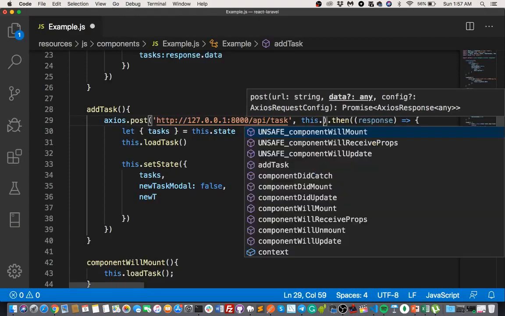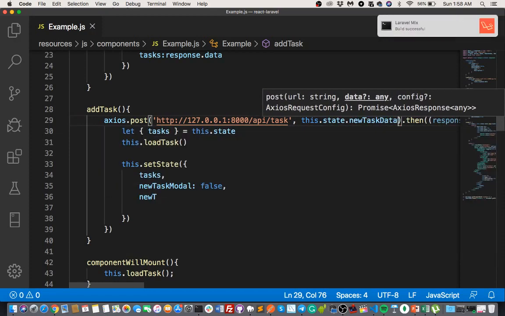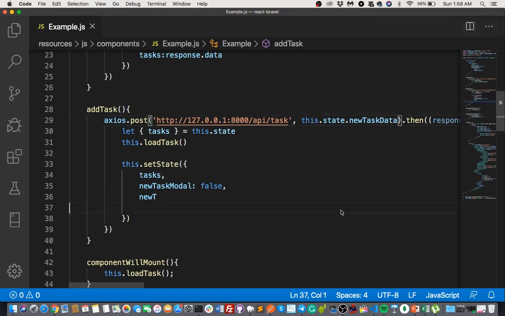So this dot state, okay, dot new task data. Okay. So new task data we will grab from the form that we just created just now. Okay. So new task data. Okay, this one set state right.